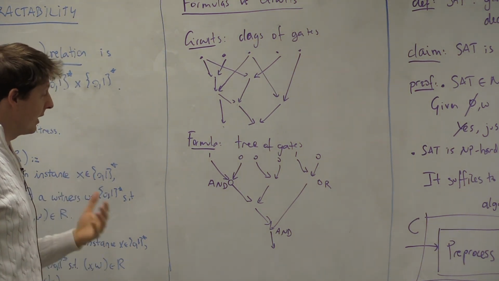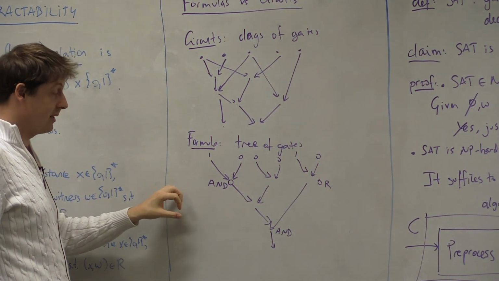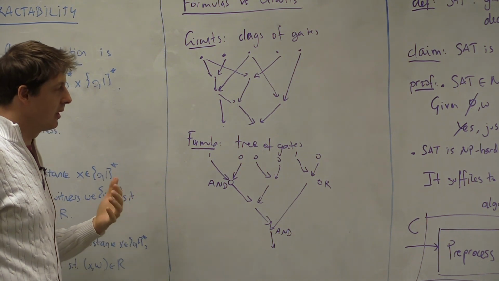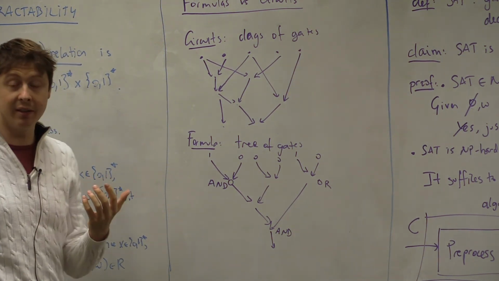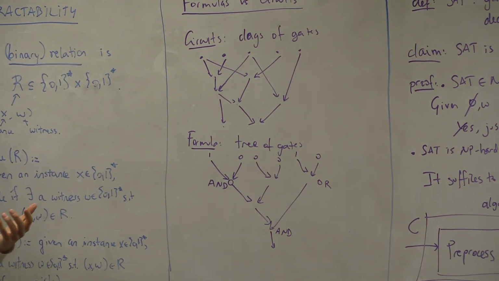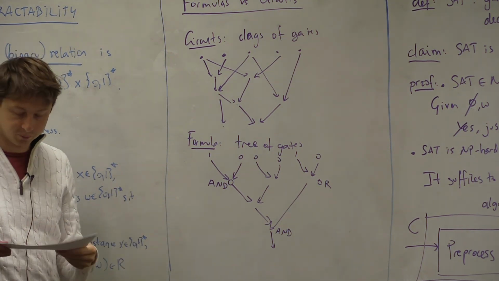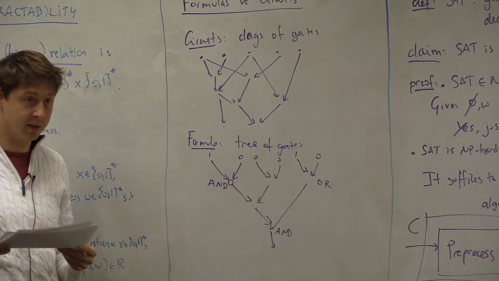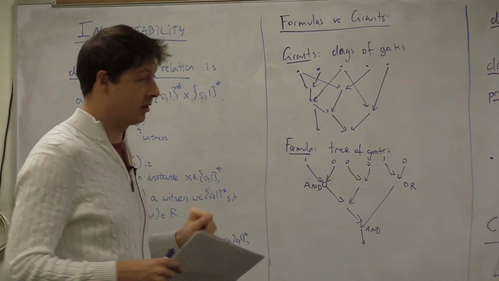Starting from here, next time we'll show that an even simpler type of formula, so-called 3SAT, is NP-complete, okay? And once we have that, we'll be able to show that certain other NP-complete problems that seem to have nothing to do with Boolean logic, for example, problems about graphs, are also NP-complete. And the fact that we are starting from 3SAT is very helpful. Okay, so that's the plan for next time, where we're going to start off and talk about 3SAT.